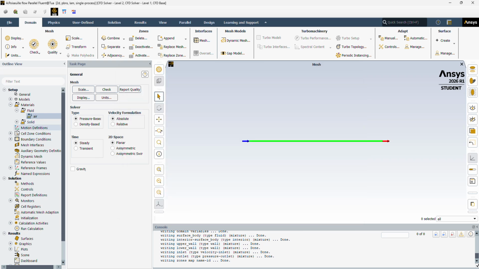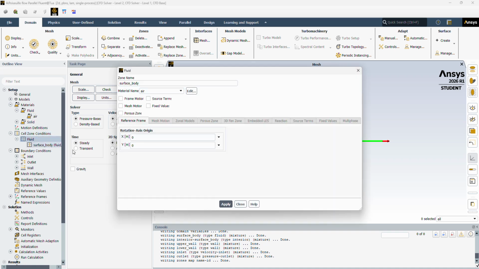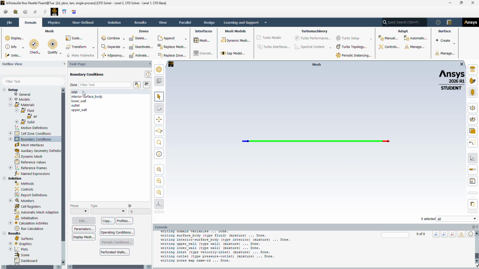And so you can close that and then make sure that you have air as your material. Once you've done that, you can go to your boundary conditions, edit your inlet.